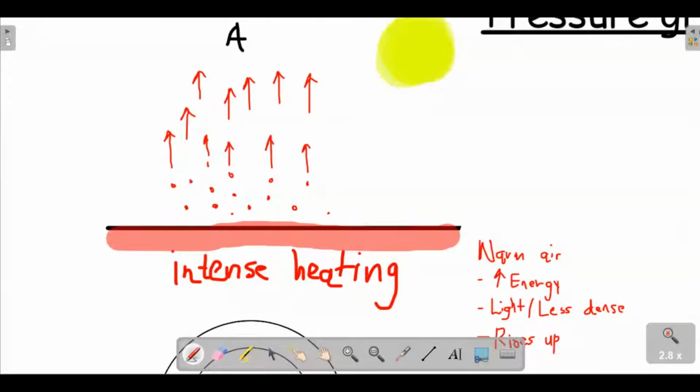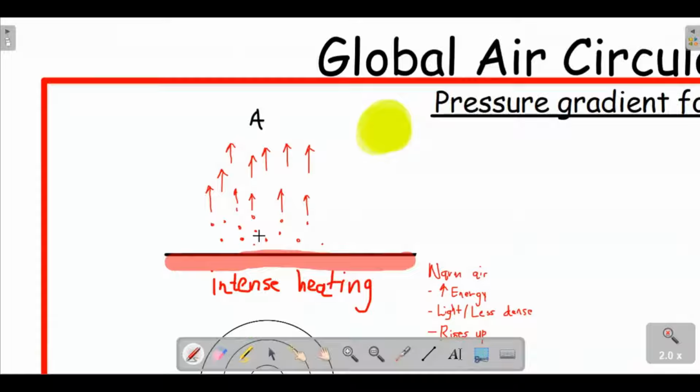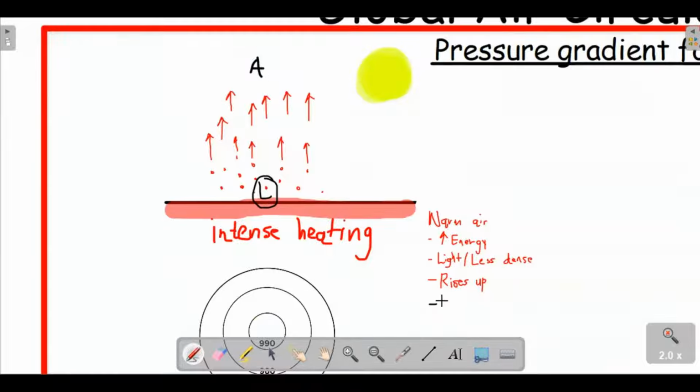Okay, when the other one is high, the other one will be high too. So because it applies very little force, it therefore applies very little pressure. And so we said that it leaves an area of low pressure on the ground. An area of low pressure on the ground. Okay, that's how we create an area of low pressure on the ground.